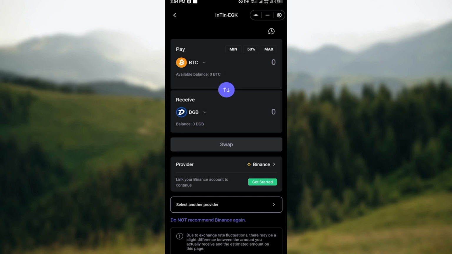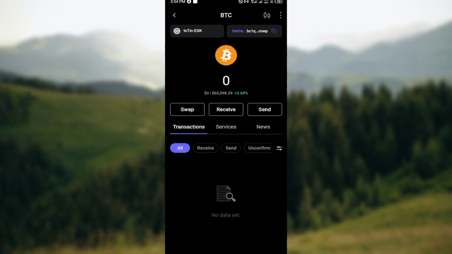Once you've swapped the coin and you now have your fiat currency, the next step is for you to transfer the fiat currency to a cryptocurrency exchange that supports bank withdrawals. This is because SafePal does not support bank withdrawals. You cannot transfer money from SafePal directly to a bank account. So you would have to transfer the money you've swapped to a cryptocurrency exchange that supports bank withdrawals, which includes Binance, Coinbase, etc.